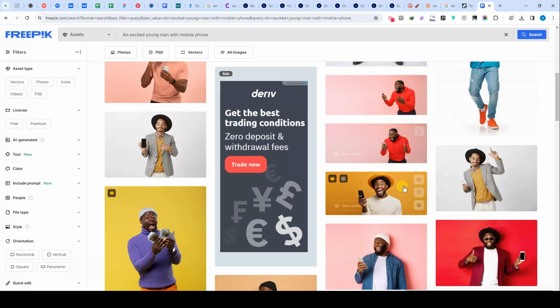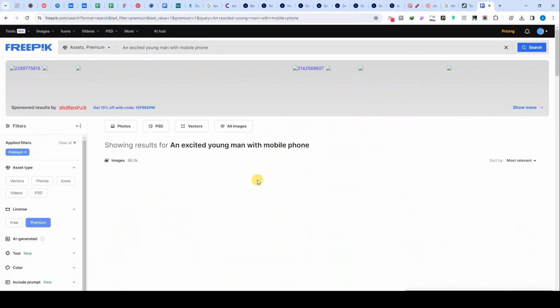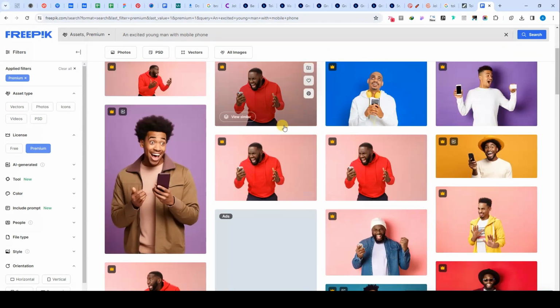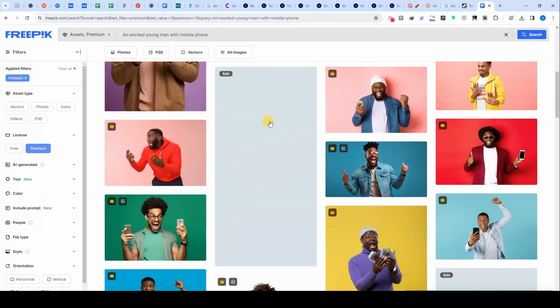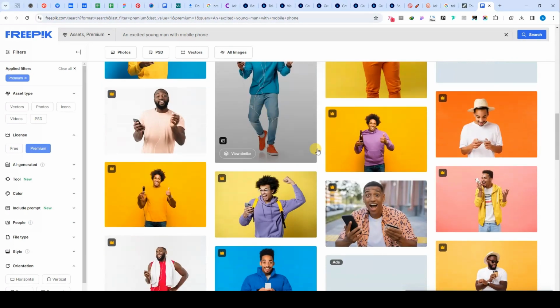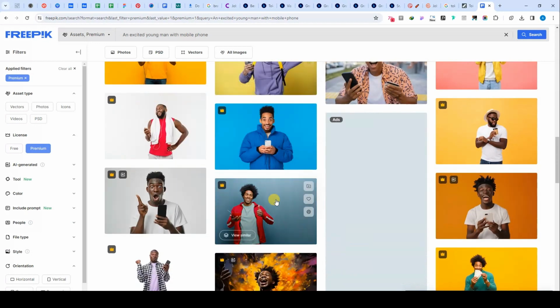All right, so let's try this. I don't want us to use a free resource because free you can easily download, so let's use premium. Let's just look for premium resources. All right, so let's say this is our guy, a designer in Nigeria. You know that this guy is our guy. Let's look for something else. Okay, let's not work with that guy. Let's look for this young guy here.